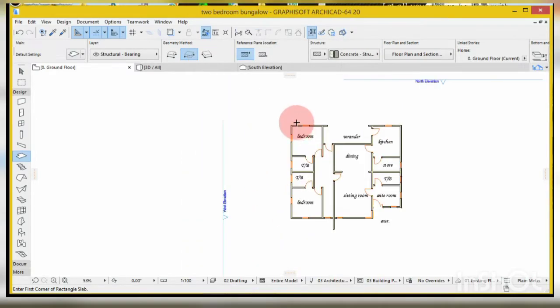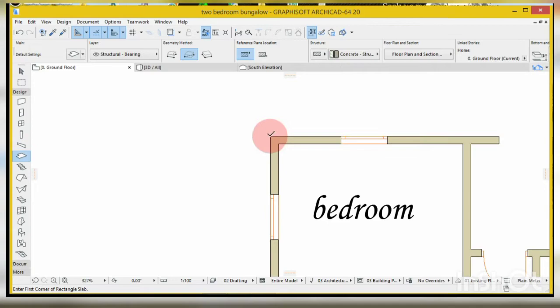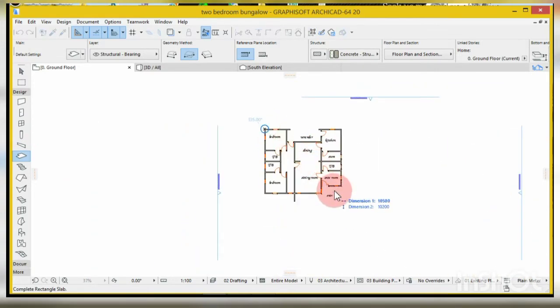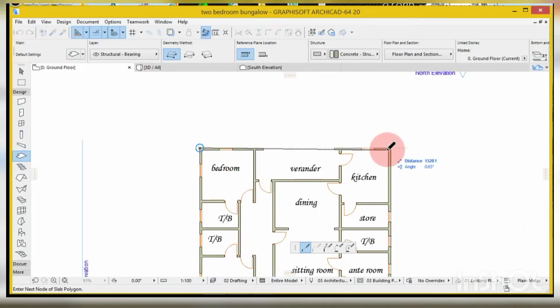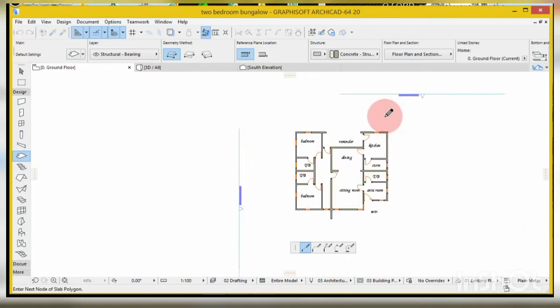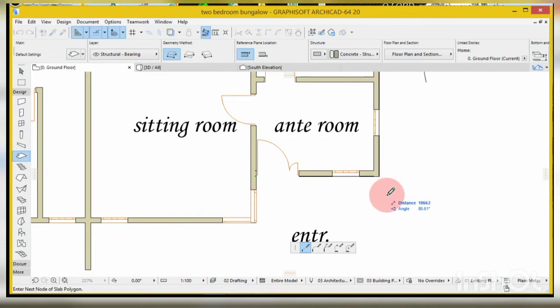So I will now click on this point, or I will come and choose here polygonal. This is box rectangular, so I will choose that polygonal and then begin to run it. Pick one point, run it.